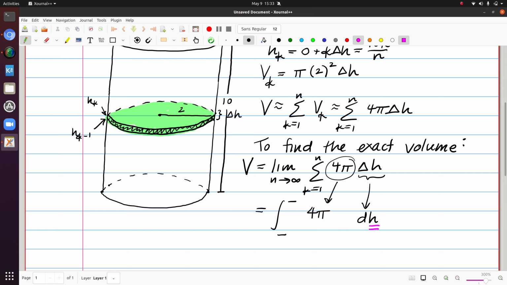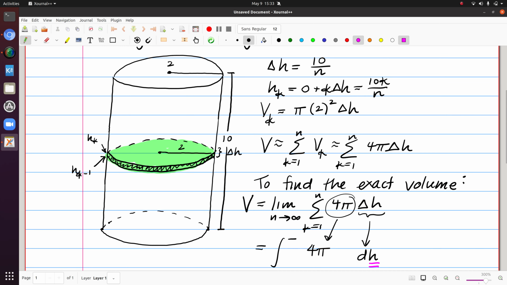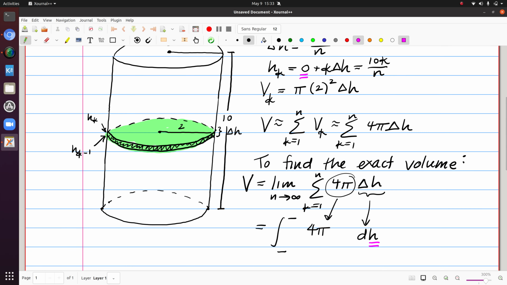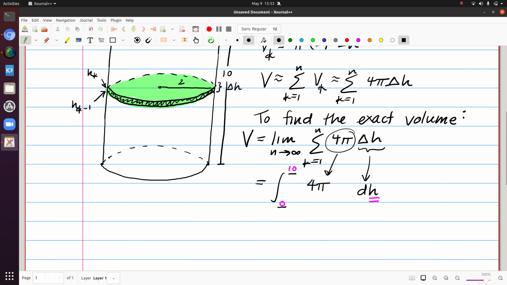Here, the integration variable is height, h, and for my region, because I put a 0 in here, we were assuming that the base value is 0. So the smallest possible value of h is 0, and then to get to the top of the cylinder, we would stop at height 10. So this is the integral that would give me the exact volume. If I were to compute this, the antiderivative would be 4 pi h, h ranging from 0 to 10. Plugging in these bounds, we would get 40 pi for our answer.